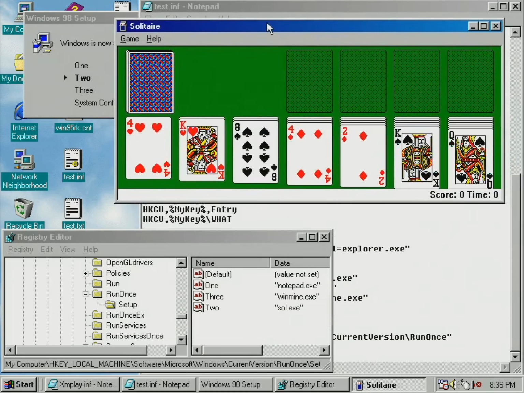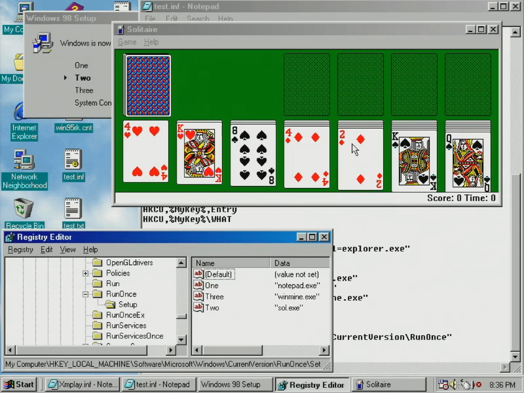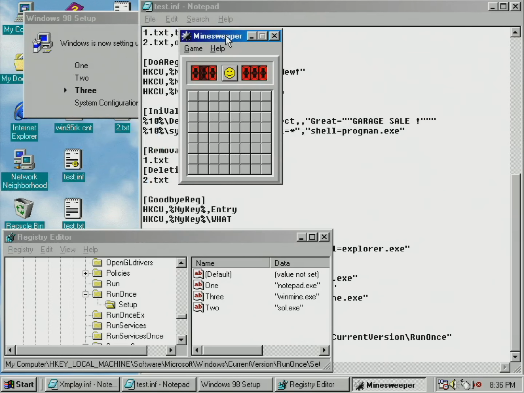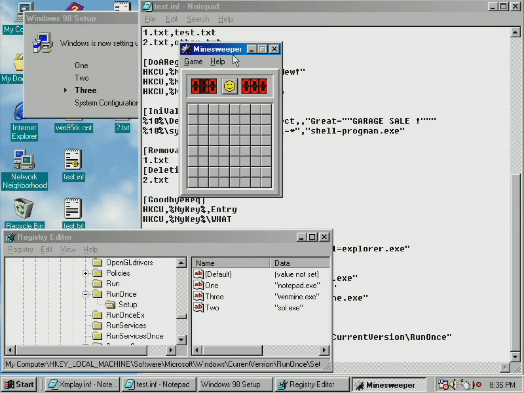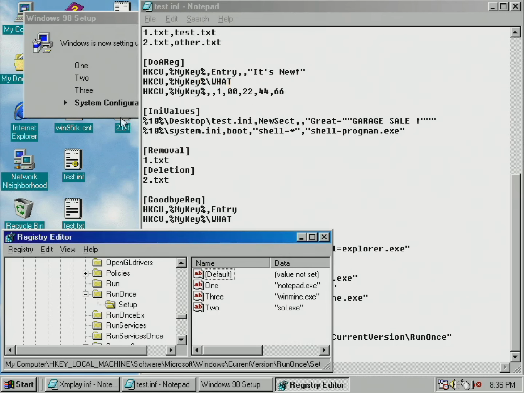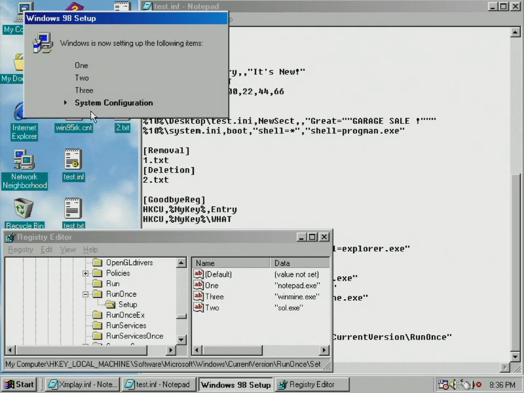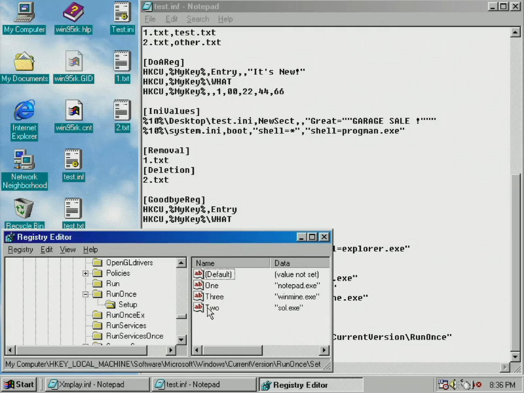We've got ourselves some Solitaire. And then 3. We got Minesweeper. And once this whole thing's done, I don't know why it adds another entry called System Configuration. Didn't do that in Windows 95, I think, but oh well. Refresh, and yeah. The Setup key is gone now, and so are the entries, because we have completed their execution.